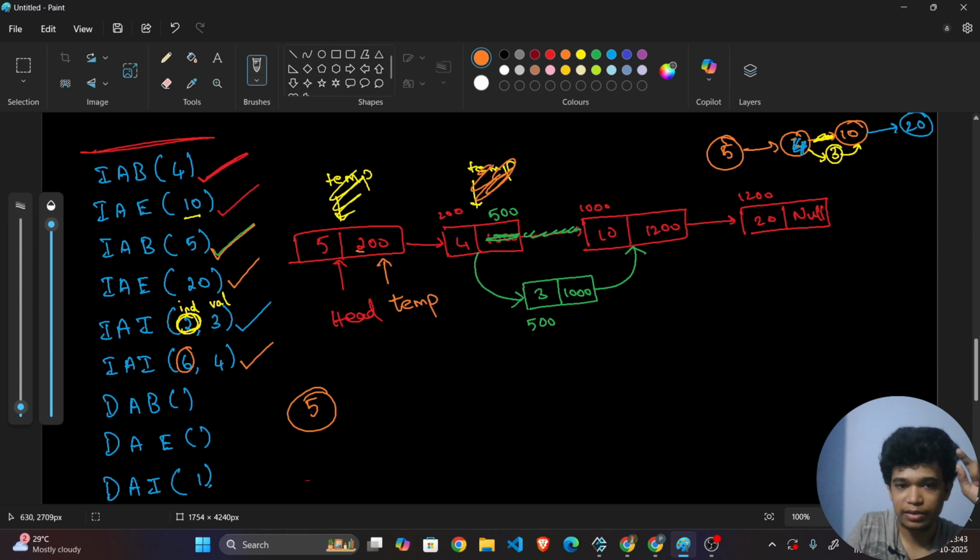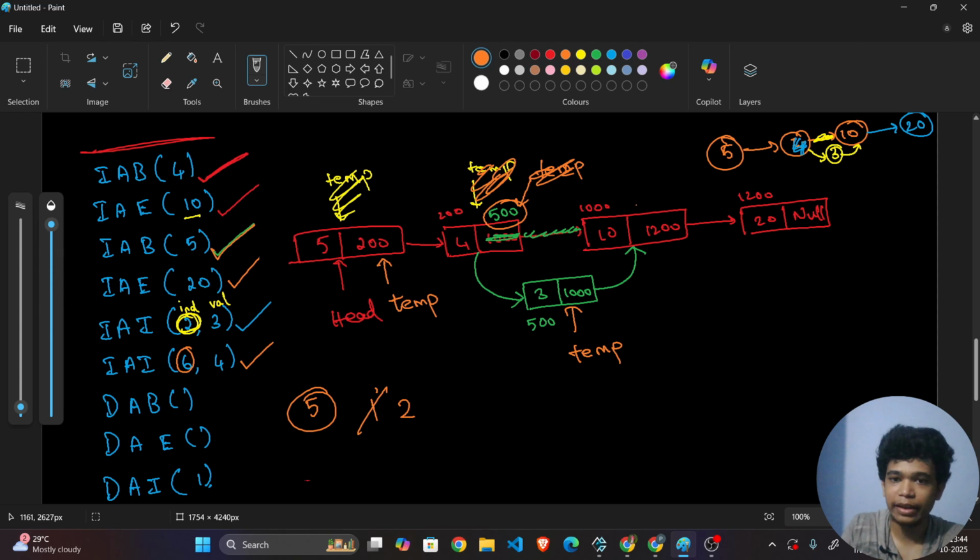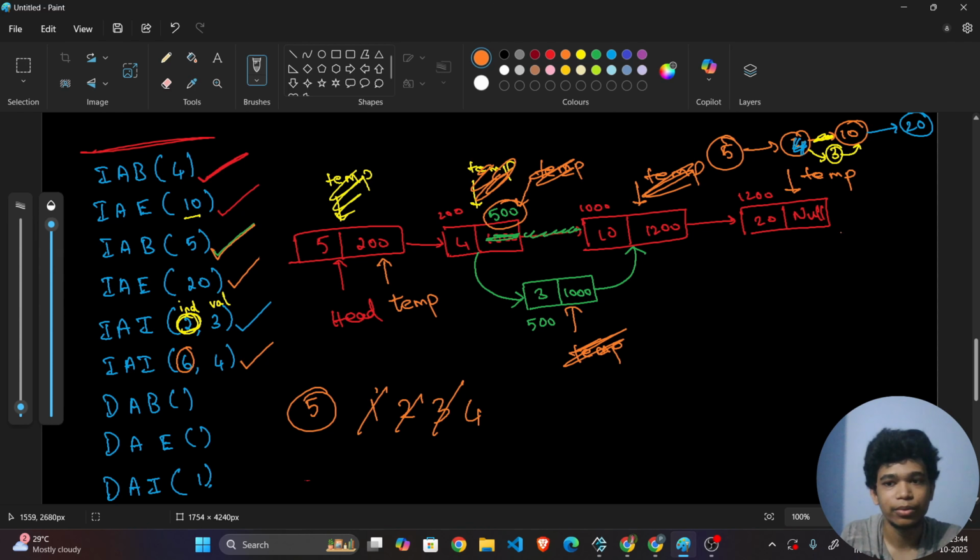Now initially I will be checking whether we have any other steps. Yes, it is 200, which means I can go to the next address. So I'll be going here. Okay. So which means one step is completed. Again here also it is 500, which means we have a next node. So I'll be going to the next node. So this is going to be your temp. So now it is the second step. Now again you will be going to the next, because we have a next node. So this will be the third step. Again we can go because we have another node. So this is going to be your fourth step. Whether again we can go? No, because here it is what?